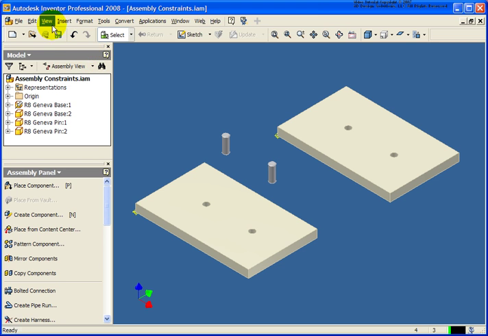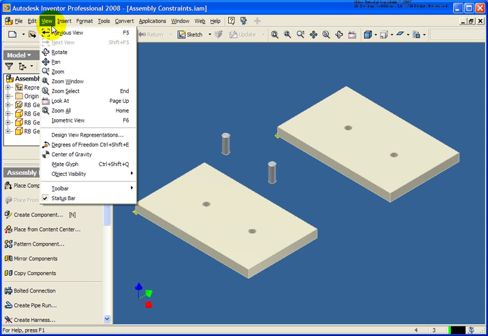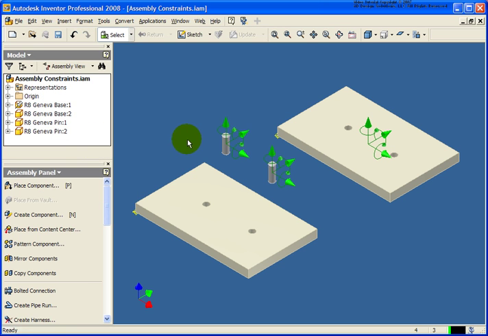A degree of freedom is basically going to be broken into translational and rotational. From the View pull-down menu, slide on down and we're going to click on Degrees of Freedom. Control-Shift-E is your shortcut key. And you'll notice when I've done that, I have these arrows appearing on each of the parts.